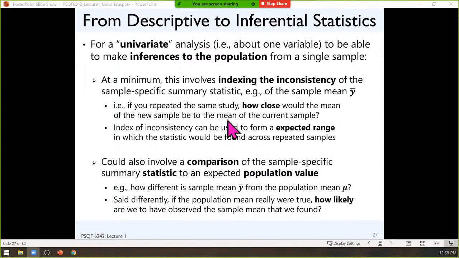So univariate hypothesis testing, all of that requires a way of indexing how inconsistent our mean is expected to be across samples. And we're starting with the mean as just the most ready example, but the same set of principles apply to any summary statistic. So if I say that my mean is 30 and my standard deviation is 5, is it 5 or is it 5-ish? Right? Same problem. It's always the case that the more people you have, the more precision you have, but we want to find a way to quantify that.